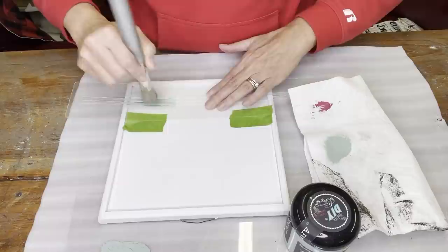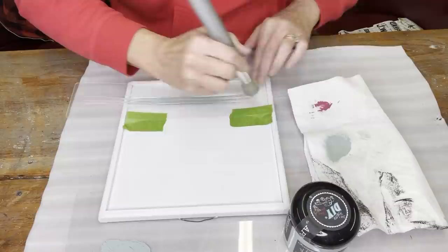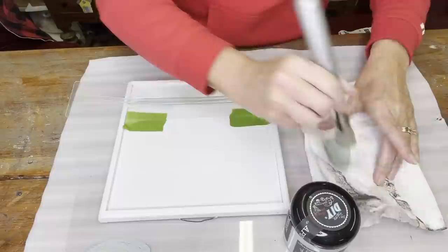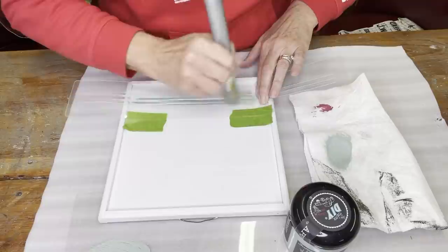And so I found the method of going back and forth worked better for this grain sack stripe so that I didn't twirl the small detail in the center. And you can't hardly get into the corner for this one, but that's okay. I'm going to distress it anyway. And so I just did what needed to happen and kind of stayed away from that edge and distressed it back.